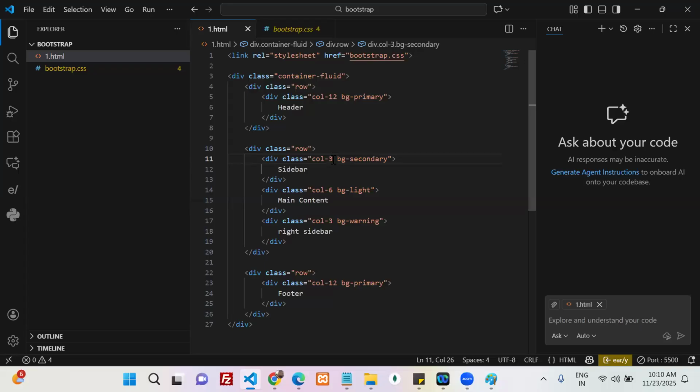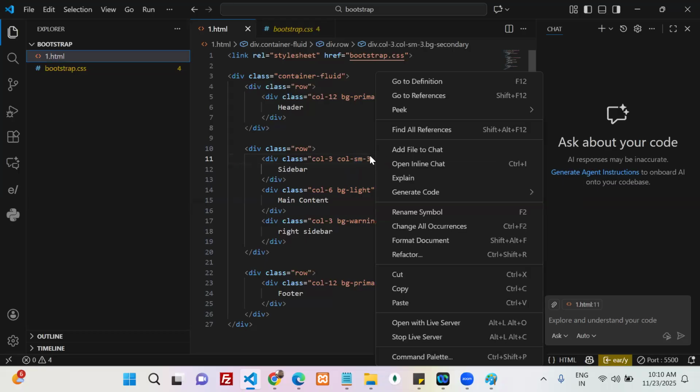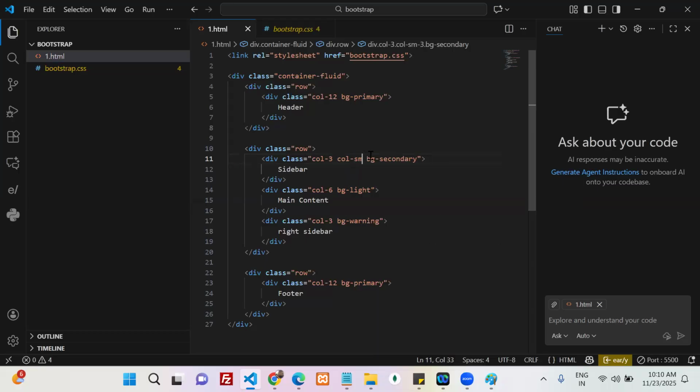No, right? If nothing like small is there, it stays XS. If SM is mentioned, this is for the SM resolution. If not there, now the previous value is carried forward to the next resolution.